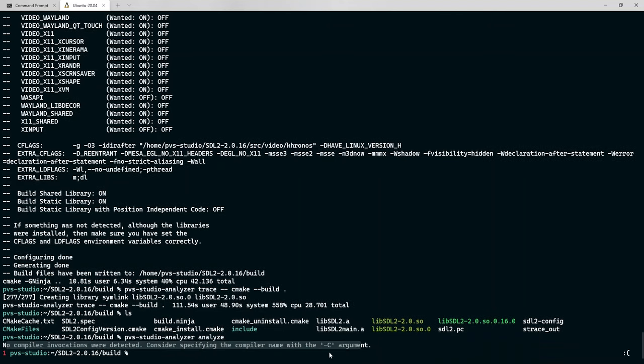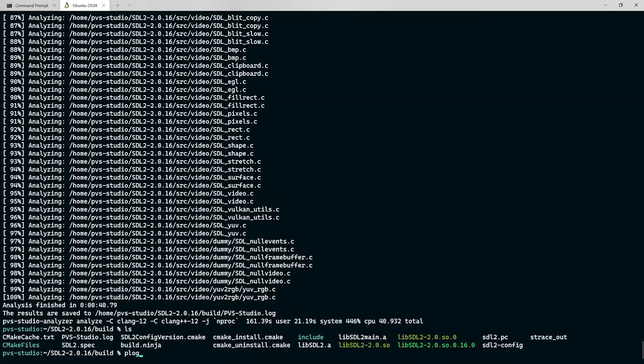Even though the tracing mode allows you to track all files' compilation, in some environments, upon the monitoring initiation, the analyzer may issue the following message: no compiler invocations detected. This is because the compiler's executable file has an unexpected name. Check which compiler the build system uses and pass this compiler's name to the analyzer via the -C flag.